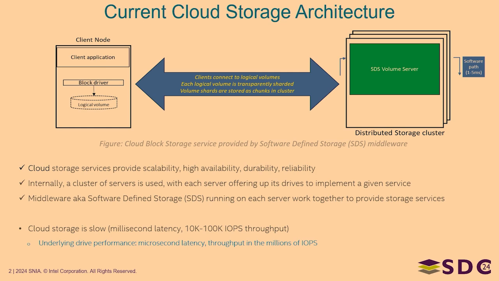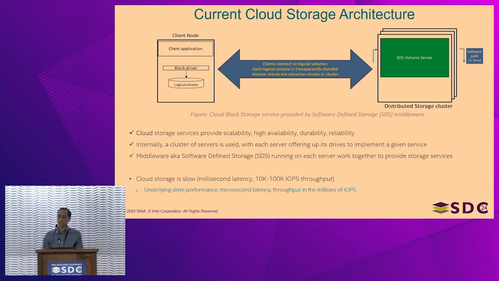So cloud storage has lots of desirable properties, but one of them which is not desirable is that its performance is actually quite slow. Compared to underlying hardware or the drives that are used, whose latencies are in the microseconds, and you get millions of IOPS throughput, cloud storage services typically offer micro or millisecond latency and tens to hundreds of Ks of IOPS.